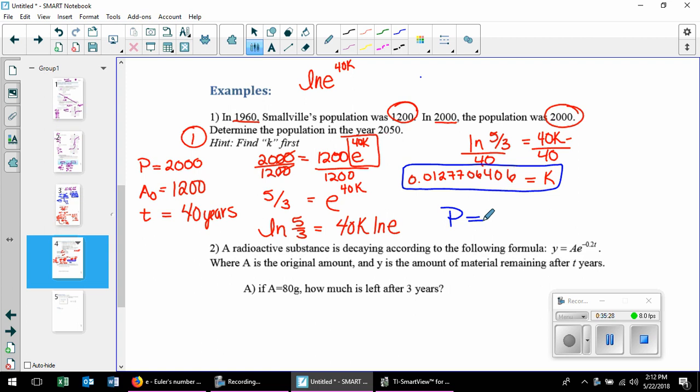So, there's a debate, 1,200 or 2,000? Yes. I think for me, I would probably use 2,000 because it's nice and easy, my t is going to be 50. If you use 1,200, what would your t be? 9. That makes sense to everybody? Your t would change based on the initial population that you use. So we're going to use the 2,000 one. If you use 1,200, you would not be wrong, but your t would change.